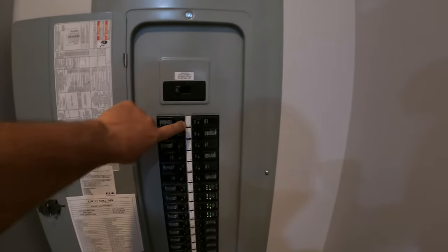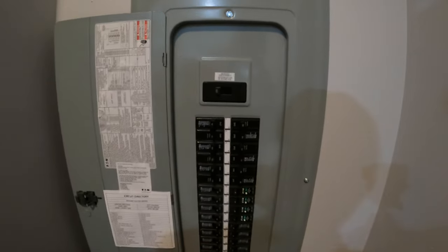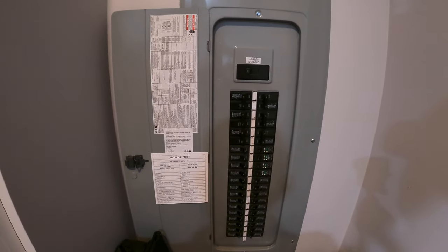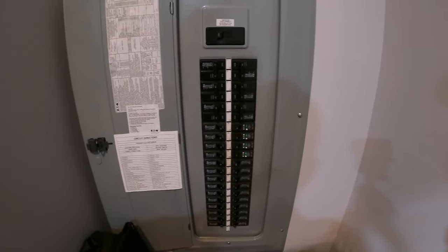Okay, let's go through a little simulation of what I would do in a power outage. I'm going to go ahead and turn off my double pole breakers just so we have light before I go ahead and transfer everything over. Like I said, I always go through and turn off all my two pole breakers. I'm on all electric here, so that's my furnace, my condenser, water heater, dryer, oven, and my range. Everything else here is receptacles and lights, which will all be powered when I switch over to generator. So let's go outside now and simulate a power outage, and we'll get everything running on the generator.